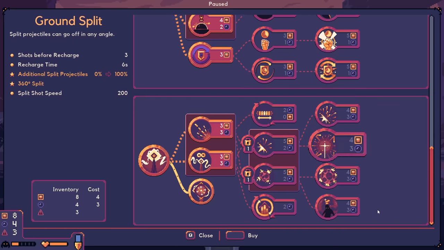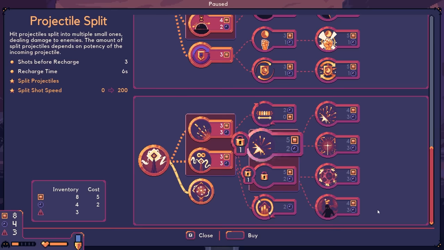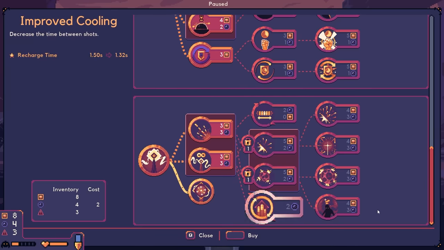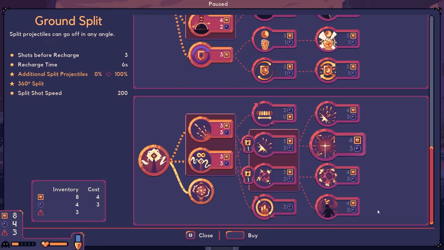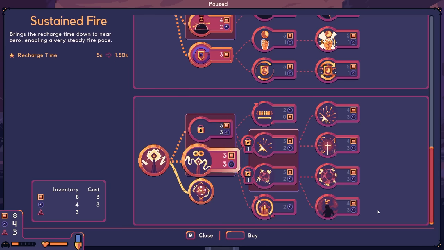Can I hit things on the ground? Hit projectiles split into multiple small ones, dealing damage to enemies. The amount of split projectiles depending on the potency. Oh, that is fun. What does this one do? Capacity? Before recharge? I mean, we can get that one anyway. But these two, nice. Okay, I want this one because I want to attack enemies with it. So that means I need this one or this one. I want the sustained fire.